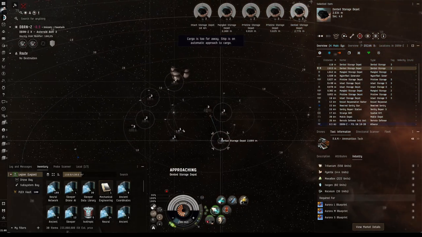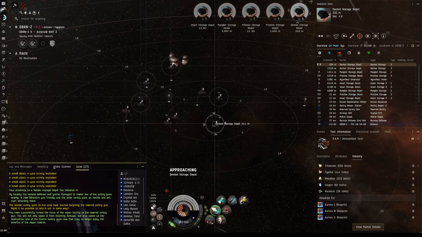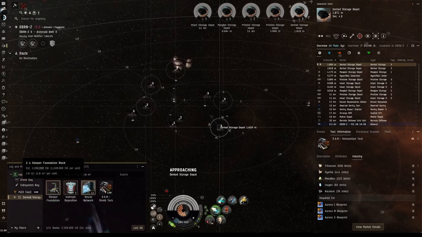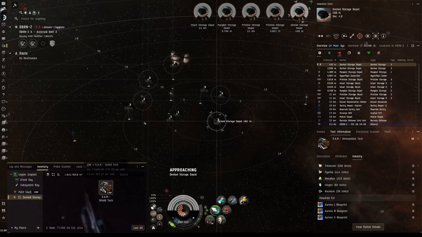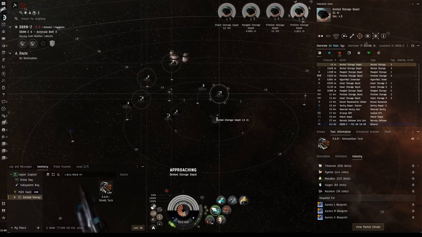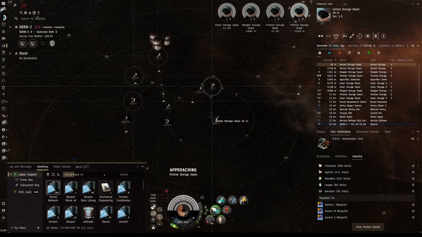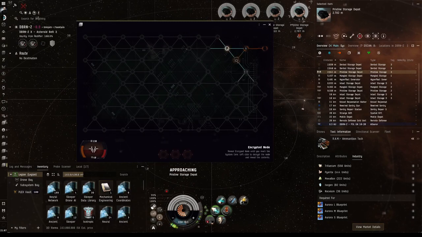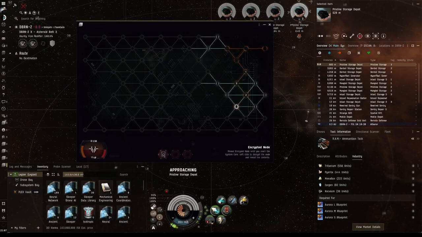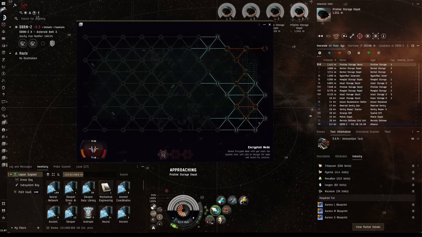Easy hacks, easy life. Yeah, there's no problem using a microprobe. I mean, I have a pretty slow microprobe. If you're in a frigate, don't microprobe around here. Like cruiser, you can have microprobe.